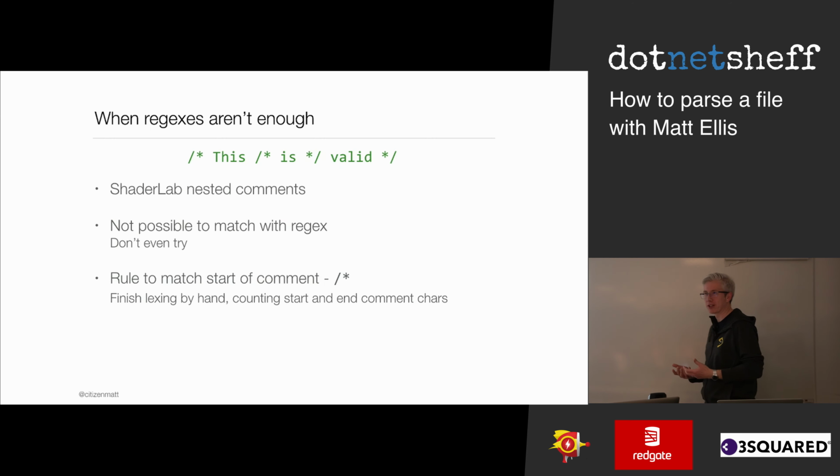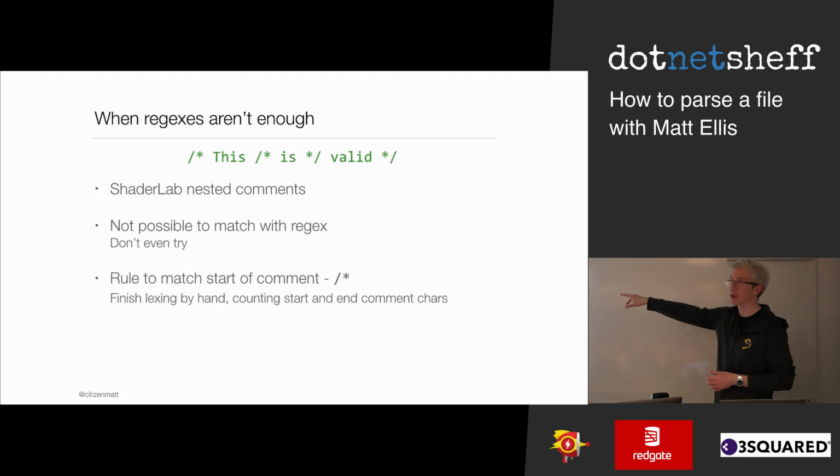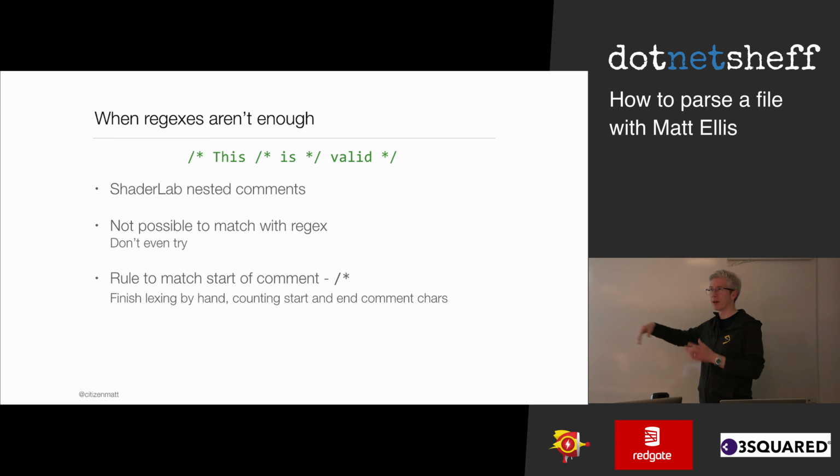Regular expressions aren't always good enough at matching things. For example, ShaderLab supports nested comments. And it's not just that they have to be counted as well. For example, they've got 2 opening and 2 closing comment things. They've got to match, they've got to work and everything. You can't match that with a regular expression. This is kind of getting back to the whole trying to parse HTML with a regular expression. So you can't match that.